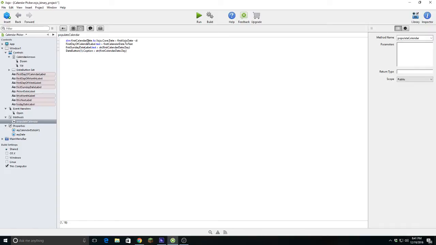Okay, so here we go. First calendar date equals, so we're going to do first calendar date. Here's the other thing I've learned: you got to do using Xojo.Core, and that allows me to get rid of these things here. To populate the calendar, we want to find the first date of the calendar.